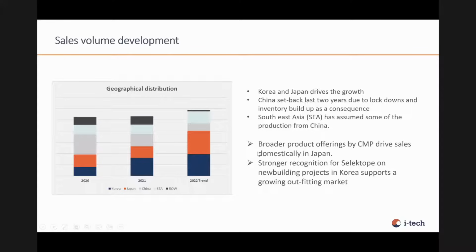That is due to previous inventory issues, and then a lot of COVID issues and lockdowns of different kinds, and now lately energy supply issues, which is putting pressure on not only yards, but also the electricity availability to the paint manufacturing sites. So we expect China to be challenging moving forward as well, although there's huge potential once it starts to operate and function normally, as they are strong in new building and on dry docking. So that gives a little bit better understanding of where we ship our goods.